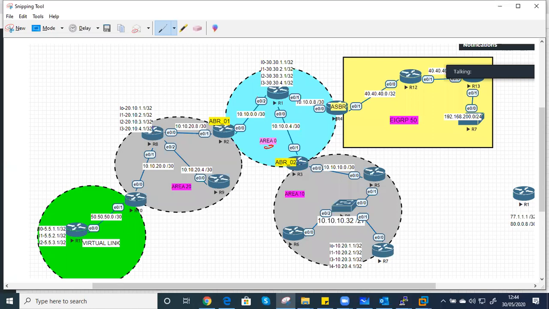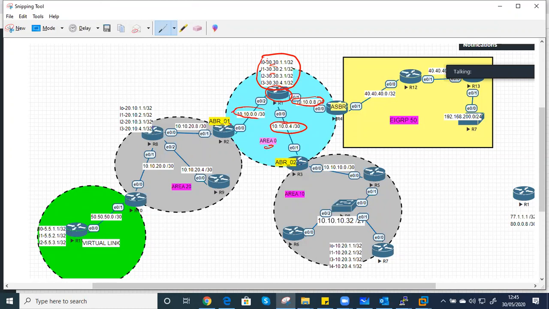Okay, so the routers inside area 0, the backbone area, I've configured IP addresses on the interfaces, and I've advertised directly connected networks. The basic OSPF configurations. I also advertised these loopback interfaces inside of OSPF. So on router 1, I configured nothing much. I just configured these loopback addresses and advertised them inside OSPF.